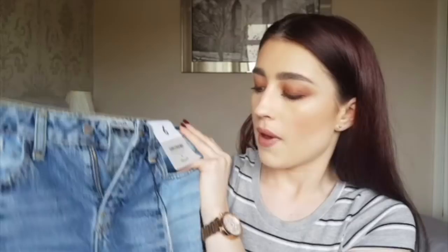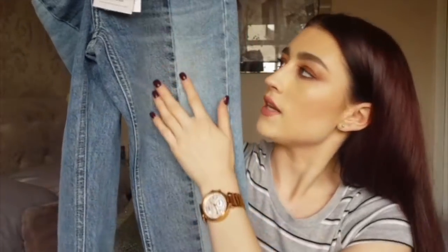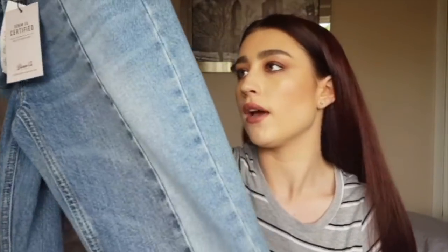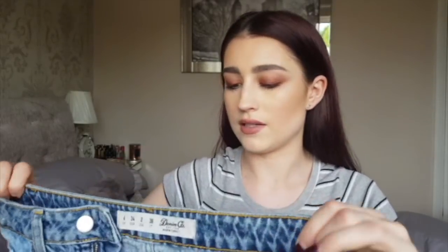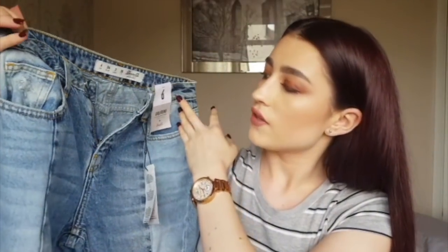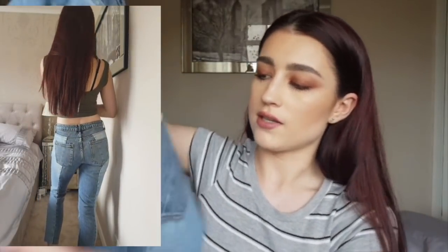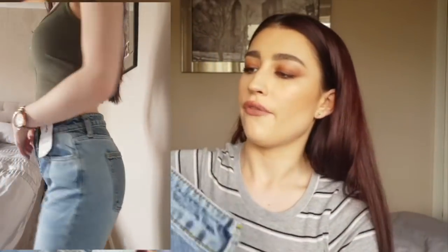This next pair are girlfriend style jeans — they've got this kind of stitching down the middle with a lighter fabric on one side and a slightly darker fabric on the other, which looks quite vintage. I've heard of boyfriend jeans but not girlfriend jeans. I got these in a size 6 because the size 8 looked massive. If they're a bit big around the waist I can just put a belt with them, and I think they'll look nice with crop tops.